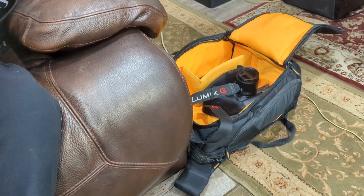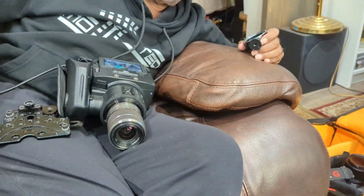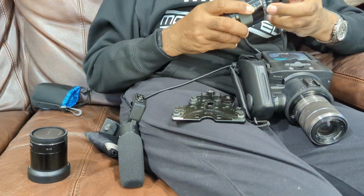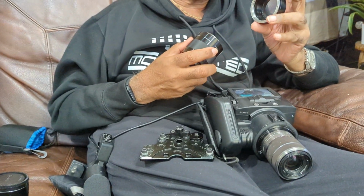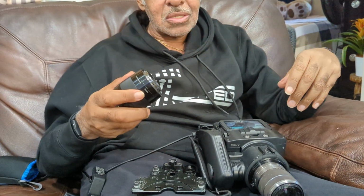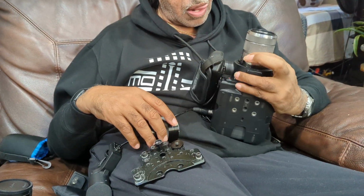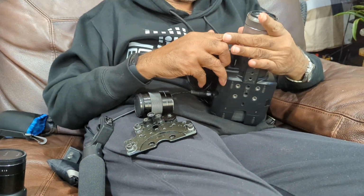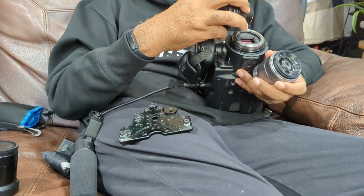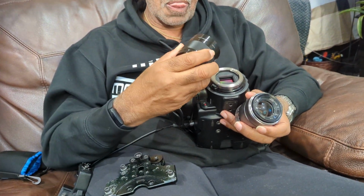This is a Sony camera. So I think one of these is a Sigma. And for it to fit on this one, is that an adapter? No, this is for a Canon. So I threw it in here because most of your guys are shooting with Canon. Canon, right. And so they can put this on there. That's what the schools use. And this is a Sony. And this is a Sony. And this is a 1.8, 50 millimeter.